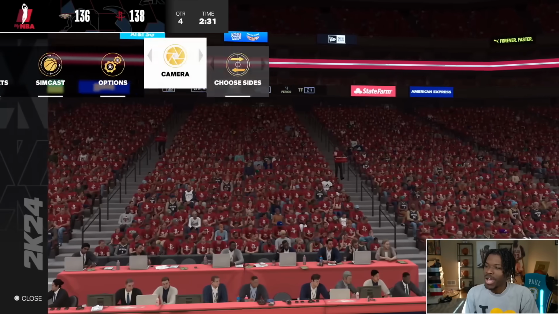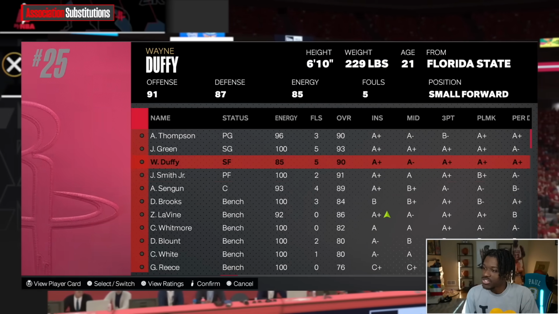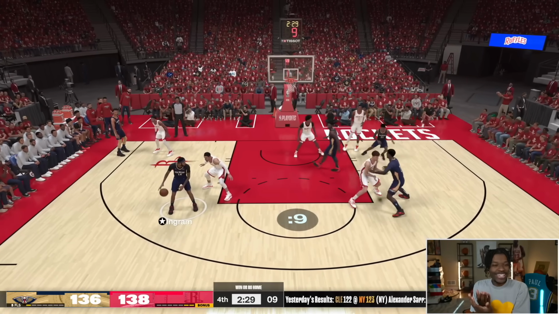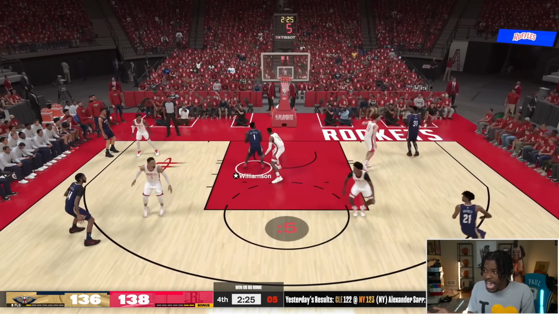Refuse. We're not here to watch the team. We're here to watch him. Dylan Brooks, sit your butt on the bench. This is not what we're here for. I know you probably need defense, but his perimeter defense is at 97. So he's probably a better defender than Dylan Brooks at this point.